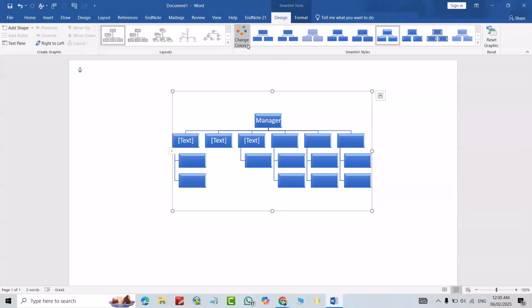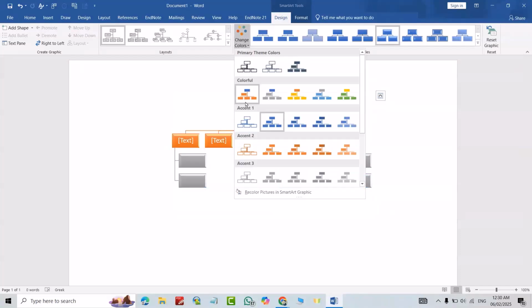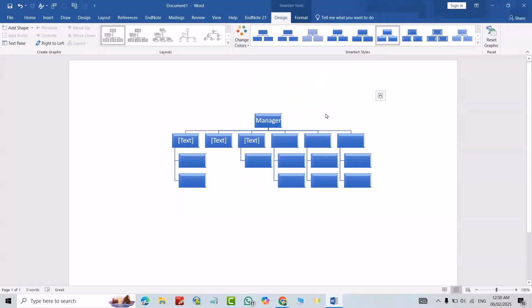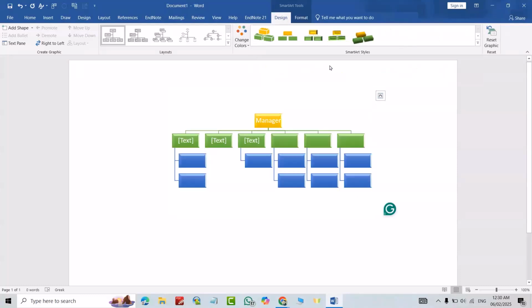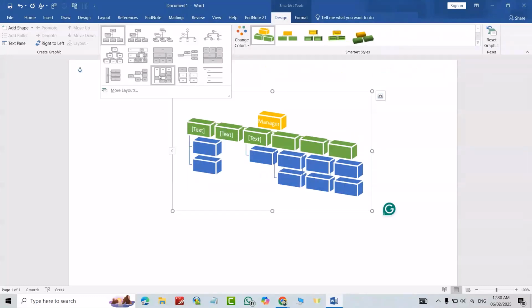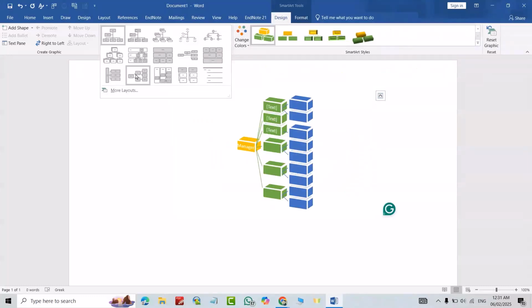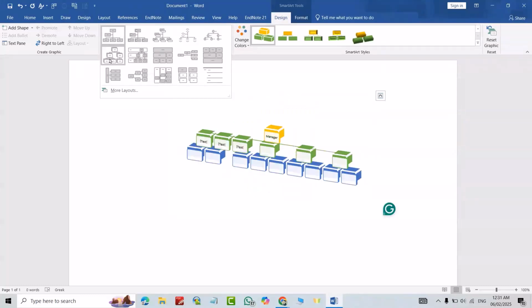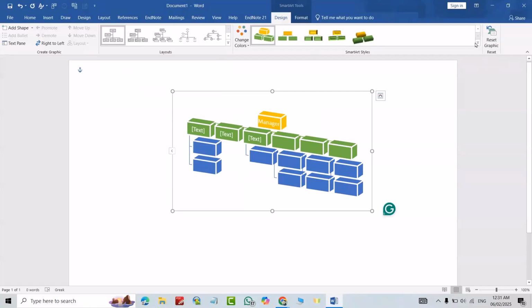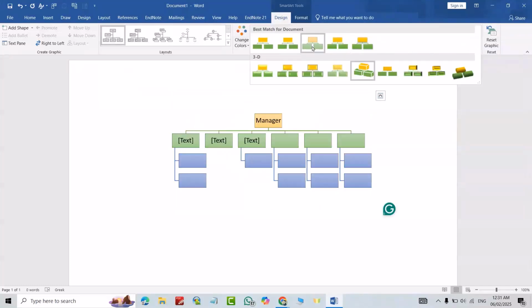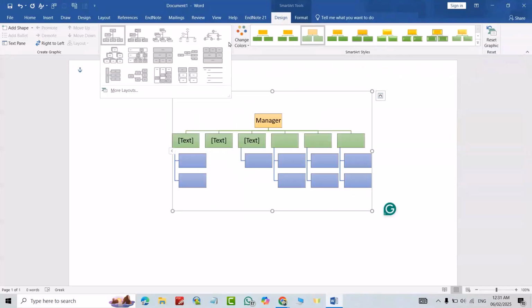Okay, now if I want to change its color, for example this one. Okay, also here you have different options. Okay, I change it to 2D, this type.